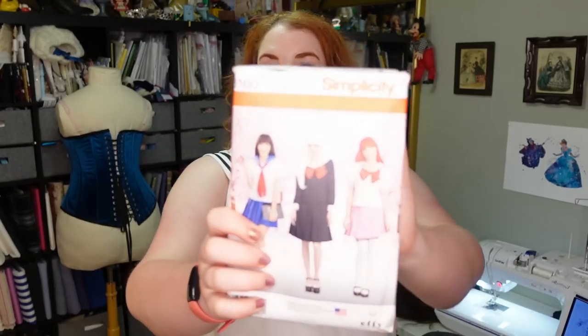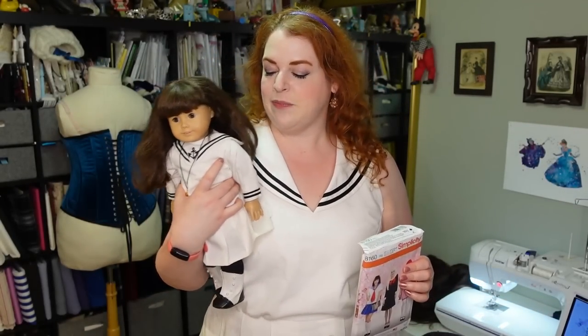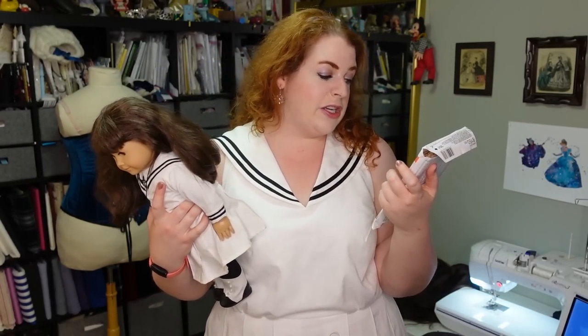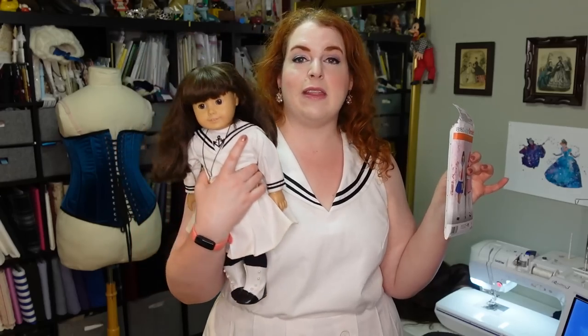Now, the pattern that I'm going to be using as the base for my sleeves is Simplicity 8160. It is a sailor blouse, and specifically, I'm going to be doing the long sleeves of the middle one because Samantha also has long sleeves. And it looks like the pattern should be pretty similar. I think the main differences are that this one is gathered into the wrist, whereas Samantha's are pleated, so that should be an easy change.